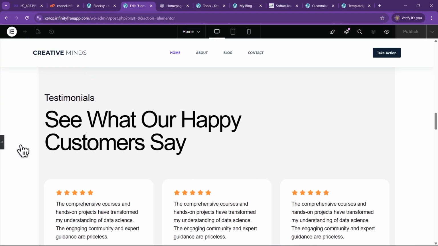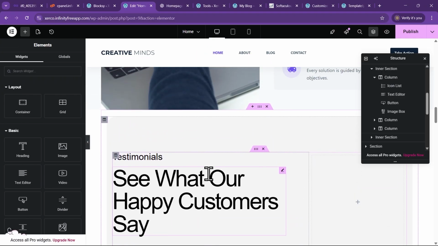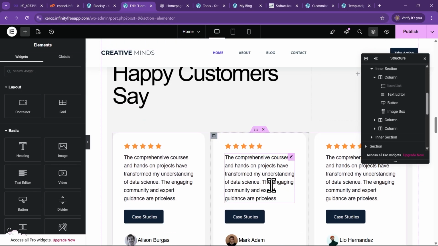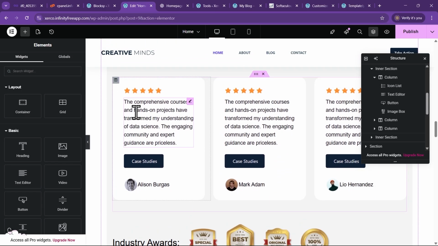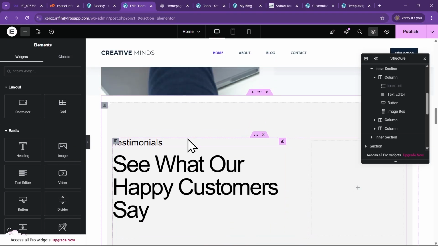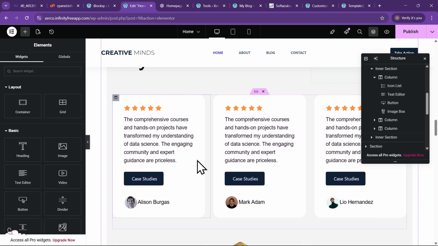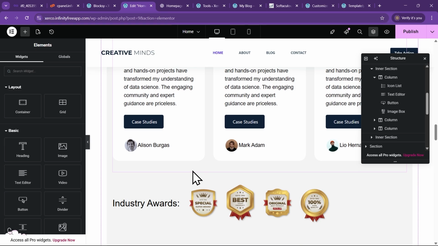Quickly pause. Now this font as well, you can change it to your brand font if you want, and that is how you get a section edited into your website. Now if you go to Templately, you see other sections right here that you can use on your home page. So that is how you import a section on your website.